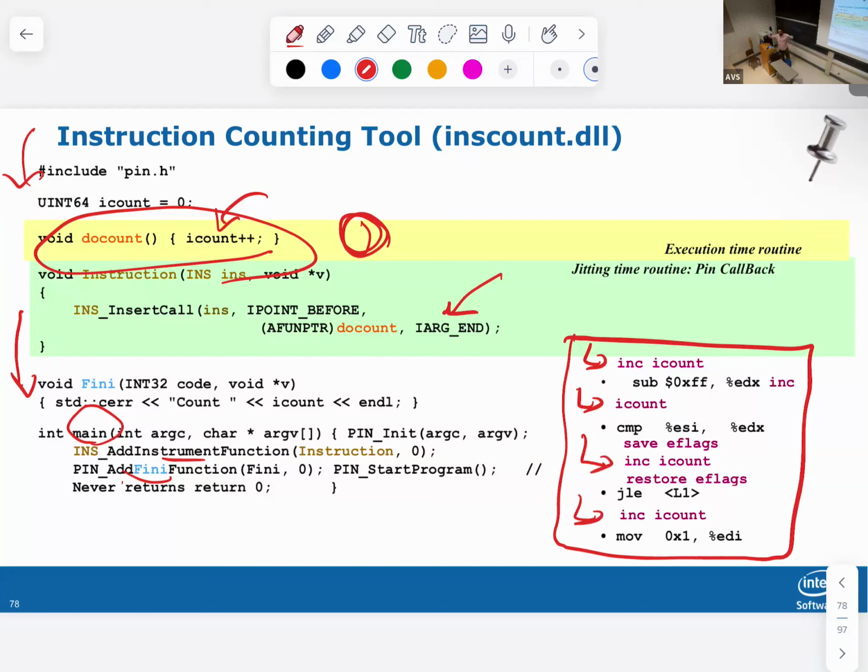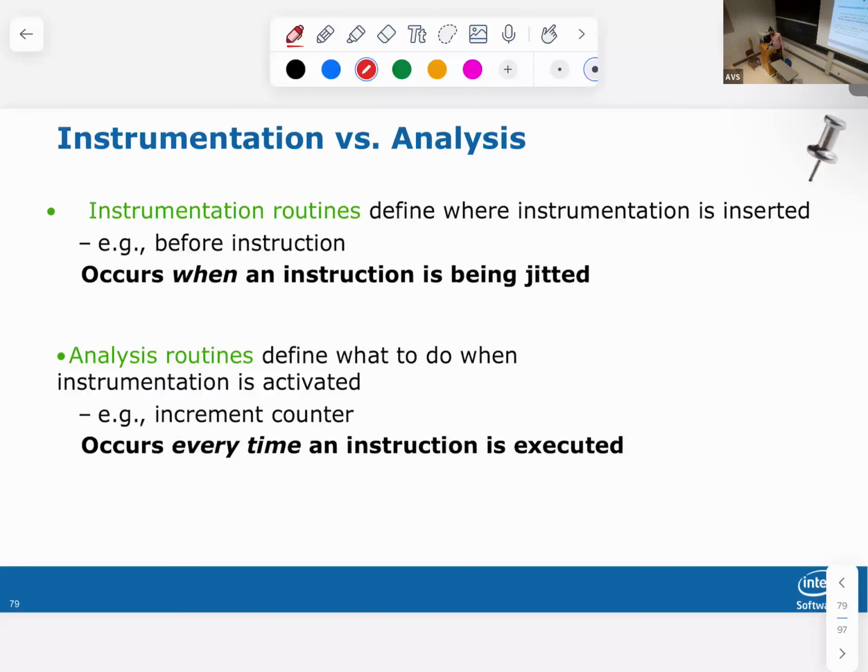So in other words, if you have your binary or your assembly code here, it's kind of interleaved with this instruction counter that counts every single time you're running an instruction, okay? That's what it does. And that's how you're going to actually get the information.